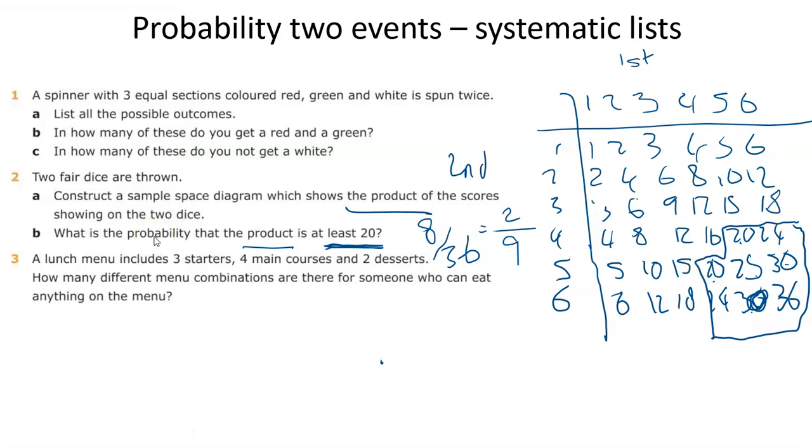So this is very much a sample space diagram. Draw a table, fill in all the possibilities, work out the outcomes, and then you can easily just count how many. A bit laborious, but the other option would be to sort of have to think in your head, what ways could I get twenty? Well, three times, well, no, that doesn't go four times. And hope that you think of all of them and the repetition, the sort of six times four and the four times six. Whereas if you go to the effort of drawing the table, then it's just a case of picking out the numbers and counting them up.